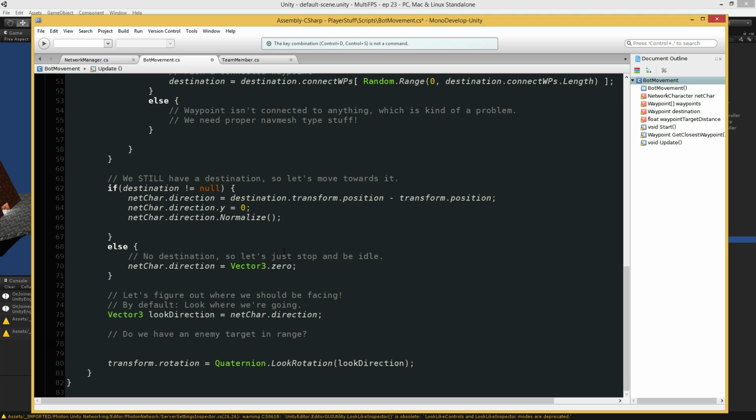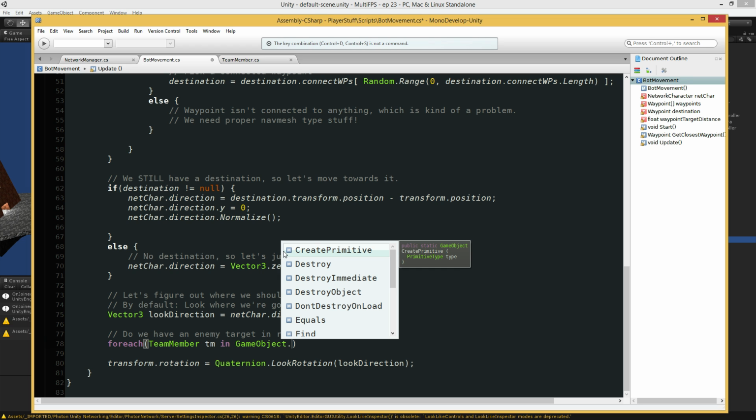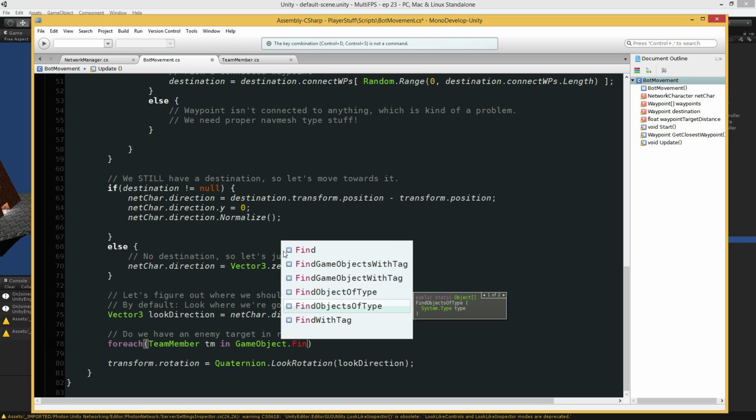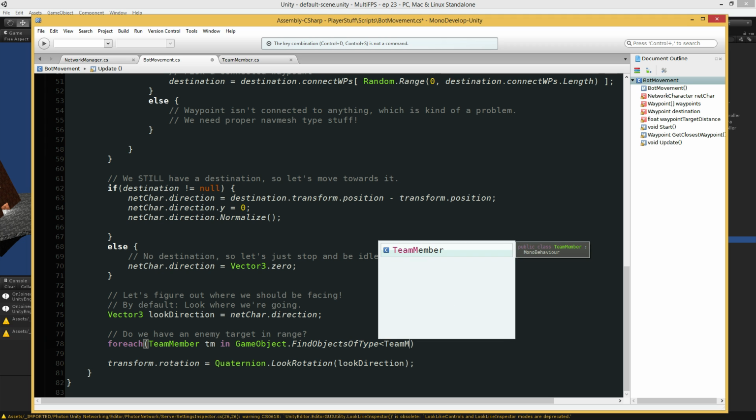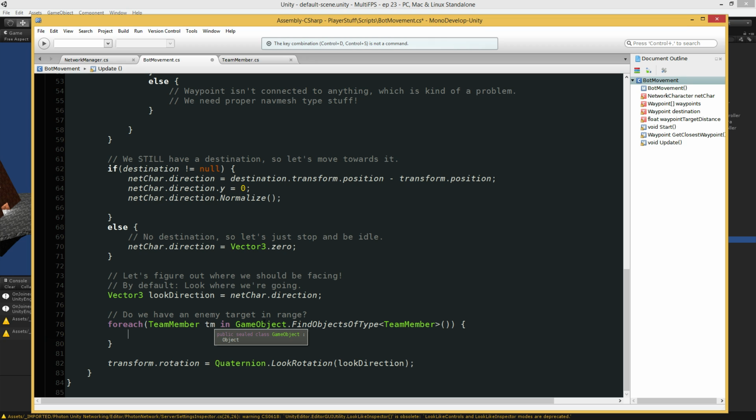So we're going to cycle through all of the team member scripts in the game. Now, the very first thing we're going to do is a very slow operation, because we're going to do a foreach team member, TM, in GameObject.FindObjectsOfType team member, like that. I'll explain what I'm doing in a second. This is going to check every single game object in the game and see if they've got a component called team member.